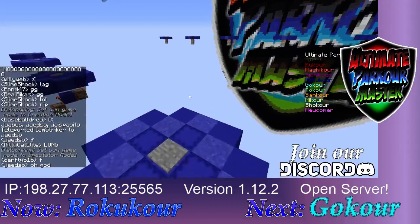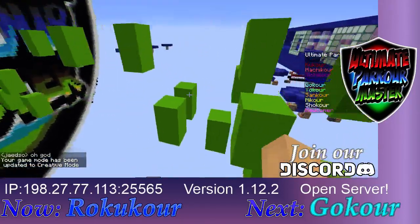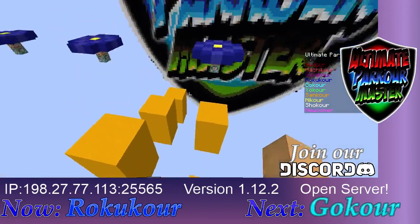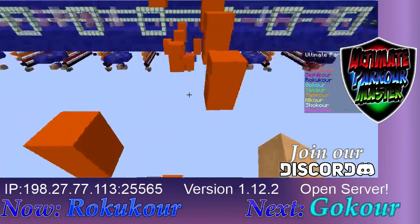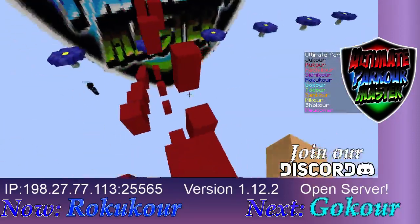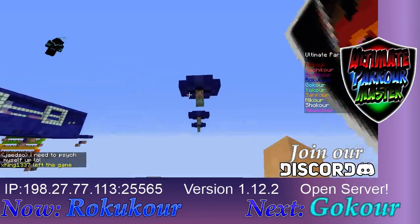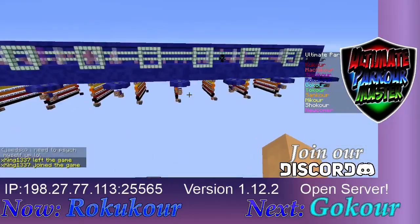So let's take a quick peek at stage four. I think we'll just look at it. He's going to bounce up between these, climb up to there, run across, get a momentum jump down to that platform there, get a Neo around. He can either cut through or go around. He climbs up, three over one up, three over one up, and at an angle for both of those. Same thing over here. And then he gets the momentum jump. He's got to time this just right as he comes through and lands on that final platform, or he slips and falls and busts his chin. We'll see which one it is.